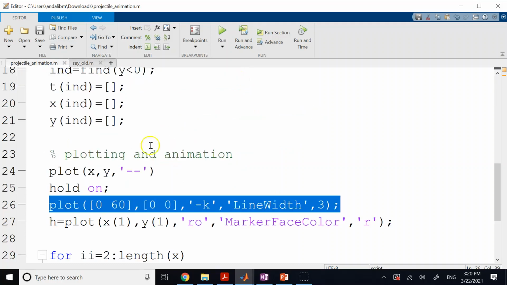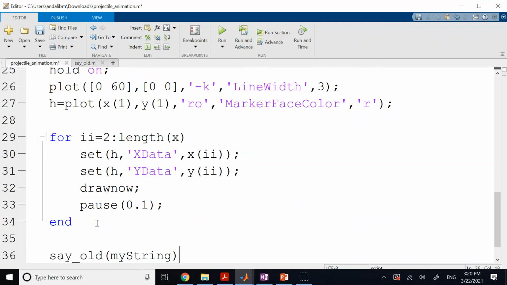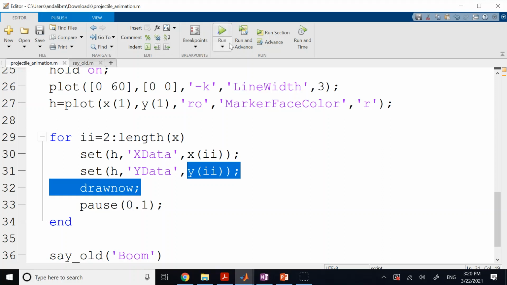So whenever everything is done, I say boom. Now you don't have this code, so don't write it. I have to share with you this function. Okay.